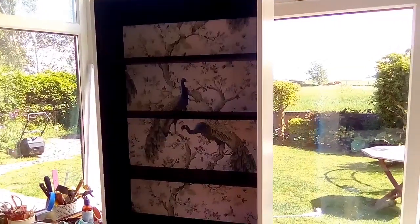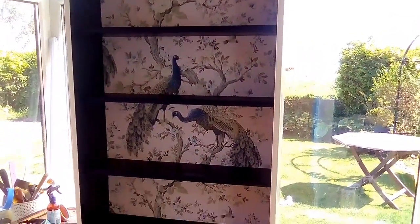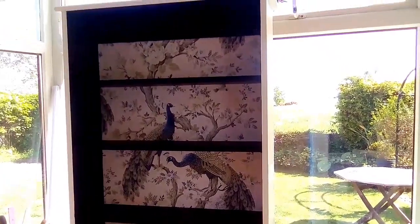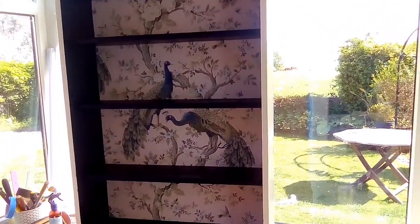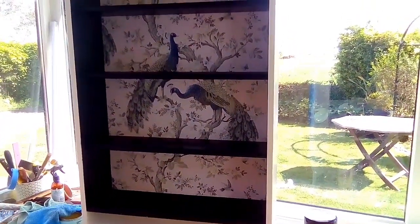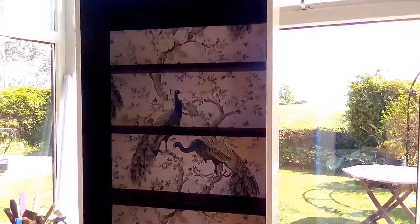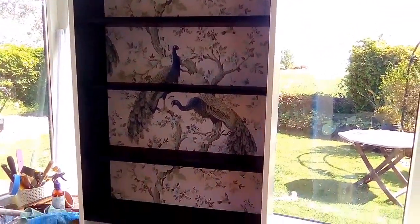Right, so this is it with the paper done. And the shelves back in. What do we think? I think it's quite pretty, isn't it? I suppose you've got to like peacocks or not, haven't you really? So I'm just going to scrape the paint off the glass on the doors and I'll attach them and then we'll have another look. All right, see you in a minute.